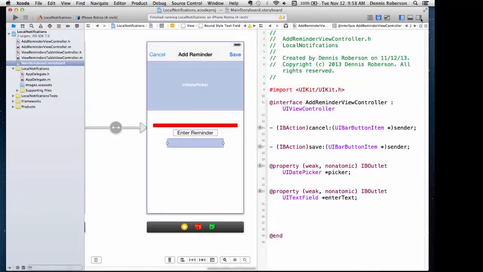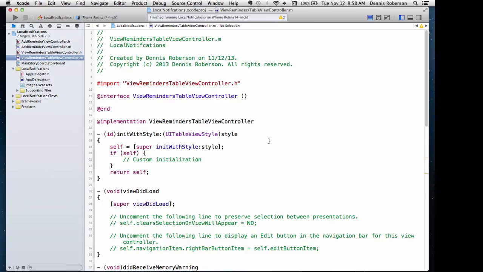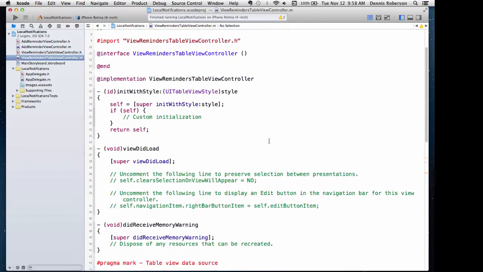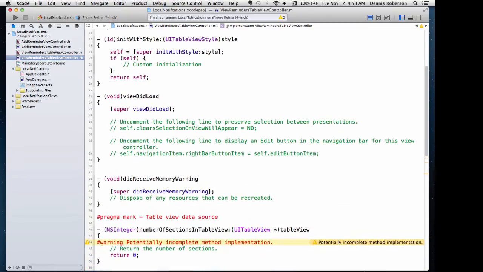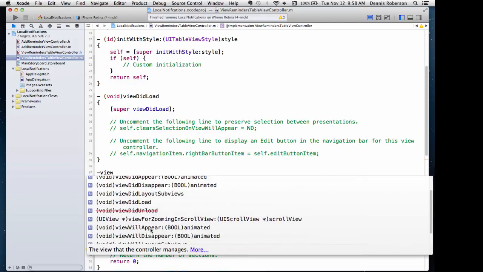So we can go ahead and close out all these panels here, and let's jump over to our view reminders table view controller implementation file, and we can code that. And our first stop is going to be under the view will appear, and we'll probably have to add that, and we do. So let's go ahead and add that method, and there it is.